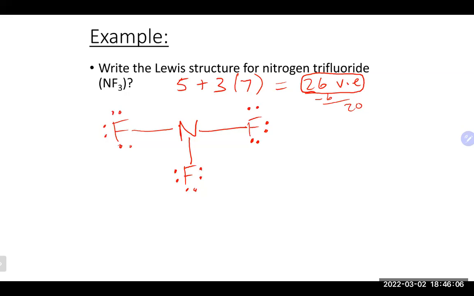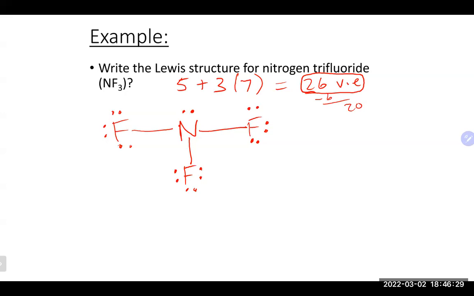I have now distributed on my picture a grand total of 24 electrons. I still have 2 more to go. I am done with the outside ones. Now I go to the center, also goes on as a pair of dots. I have now put on my picture a grand total of 26 electrons, which is good.